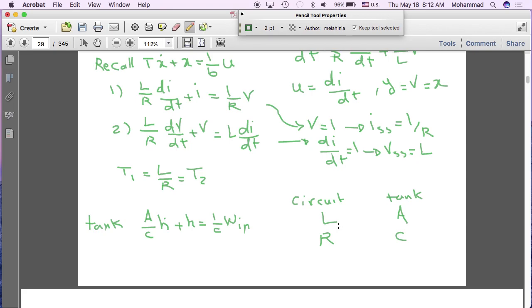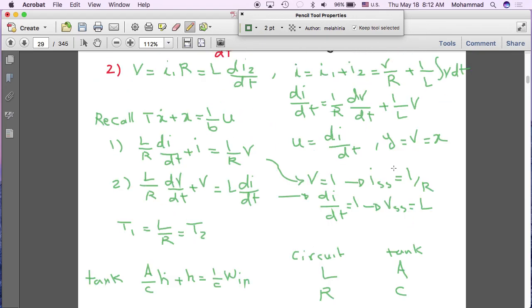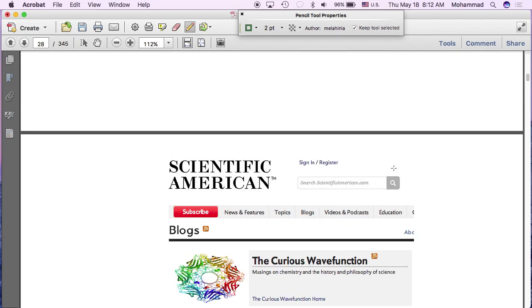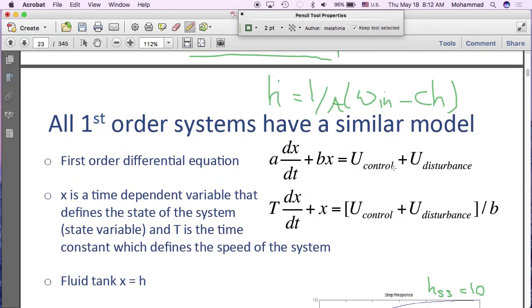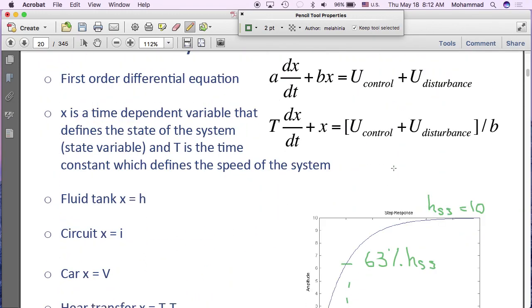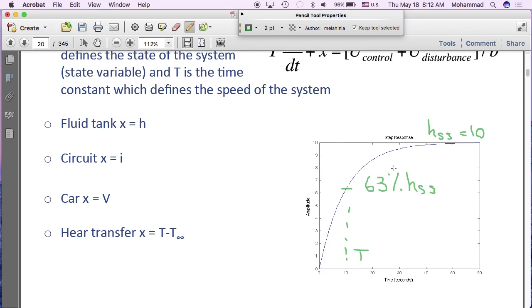I also asked you to plot the response. The response basically is a typical first order response, such as what we saw here. So this is the typical response. For the first circuit, this is the typical current response. The second system, this is the typical voltage response. When time reaches the time constant, the system has reached 63% of its steady state value, whatever that value is, and the response is this exponential rise, which then settles at the steady state value.